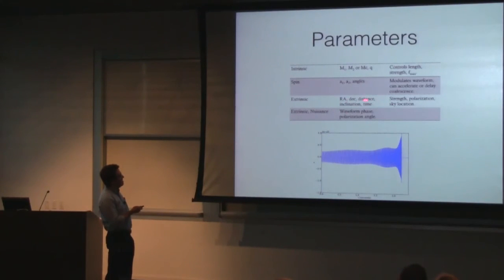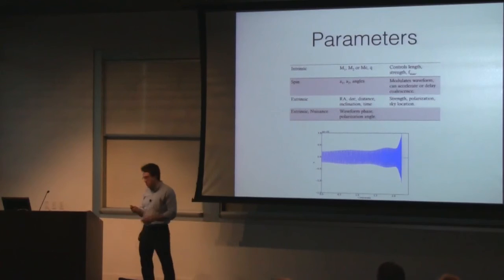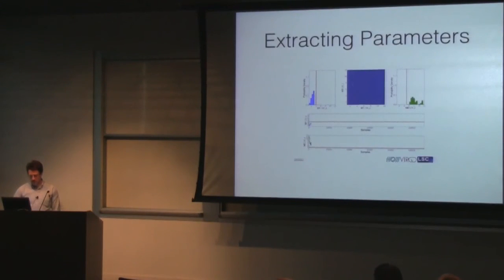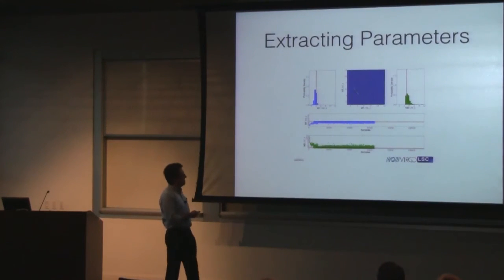How far away is it? What is the inclination of the orbit? Does it face on, edge on? All of these properties of the system we try to measure for each individual system. Okay? Let's see if this movie will play. It does. The way we do that is through stochastic samplers.